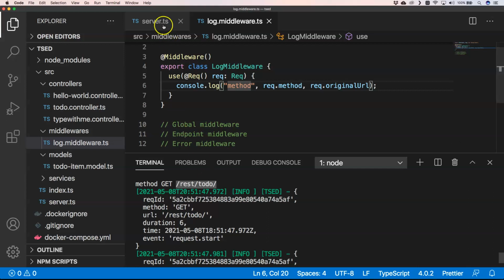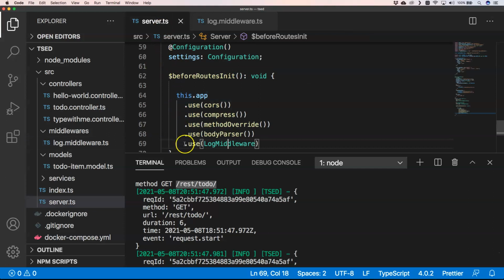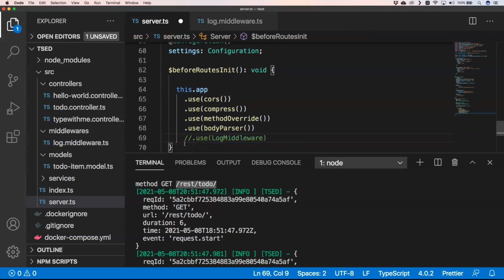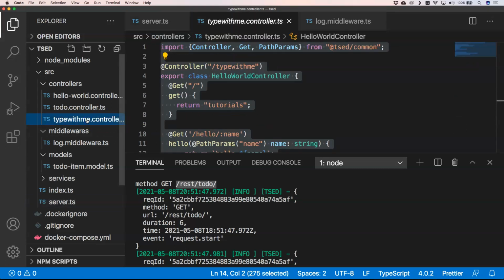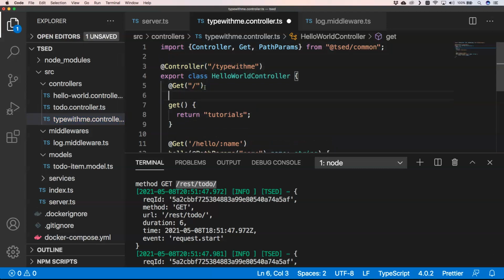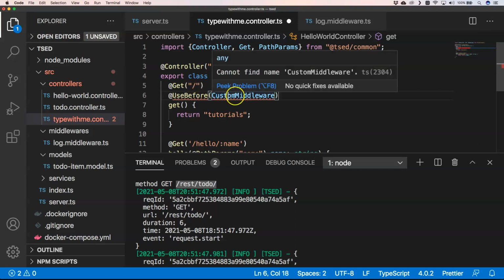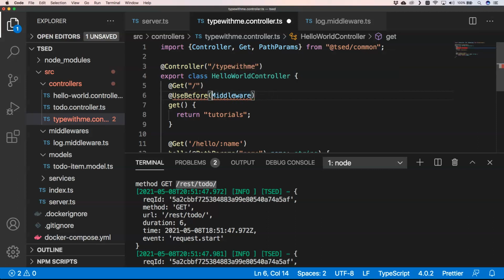So now I only want to have this middleware on a specific endpoint. So I'm going to disable it right here. Now we can go, for example, towards this one where we get return of the tutorials. And we go to /type with me, and then we can do something like this, but I don't want to have it like custom middleware, but just like a log middleware.